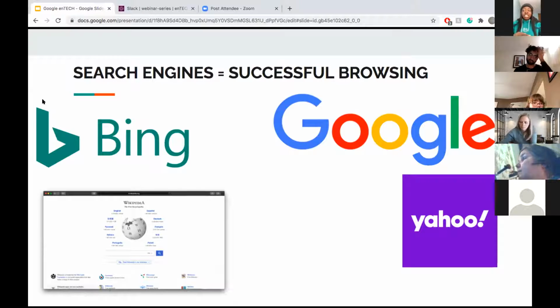This is why you can search the internet for literally anything. Some search engines include Yahoo Search, Bing, and Google. The best part is you can choose which search engine you prefer to use on your device. Sometimes you'll have it downloaded already, but if it's not already there, then you can download it yourself.